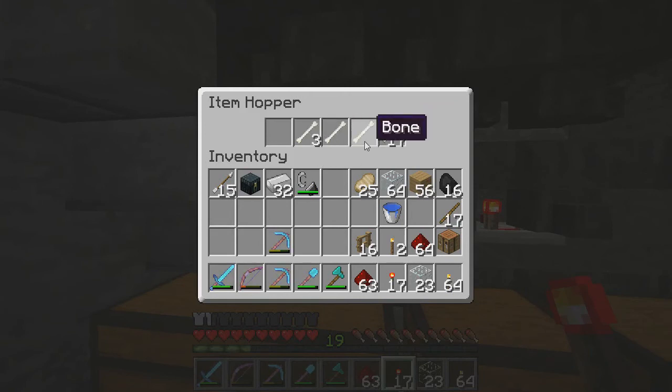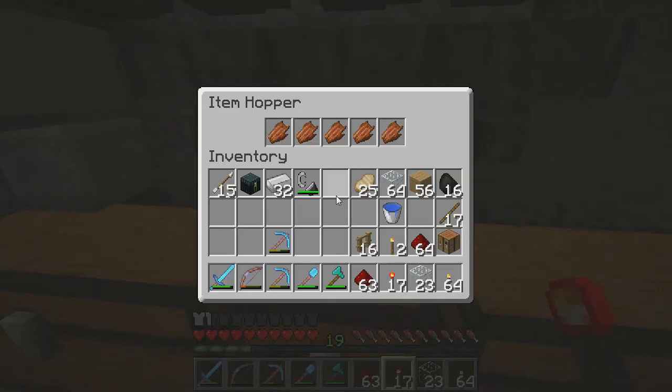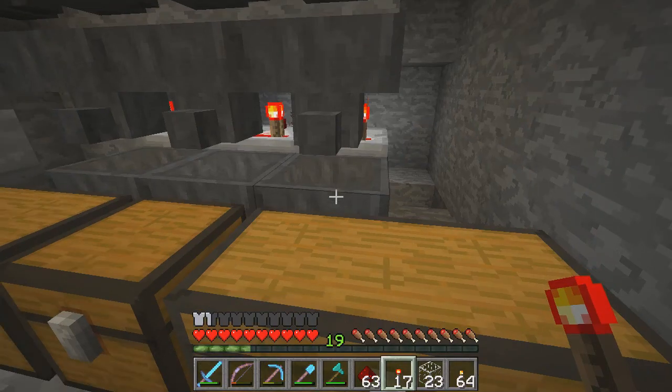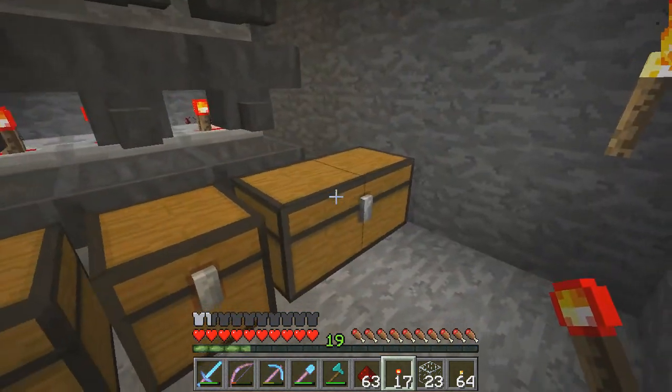And it's a little bit tough. It's not quite efficient in terms of putting 2 items through 1 hopper for sorting. Or at least I haven't figured out a good way to do that yet. But this seems to be doing okay. So that filters down to here. And you have these guys that pass the items straight through. And they get deposited into these various chests.